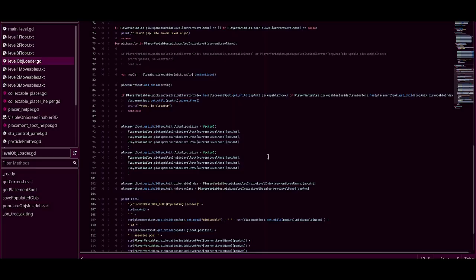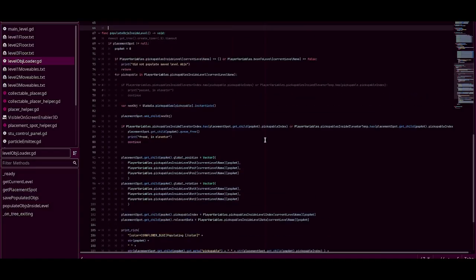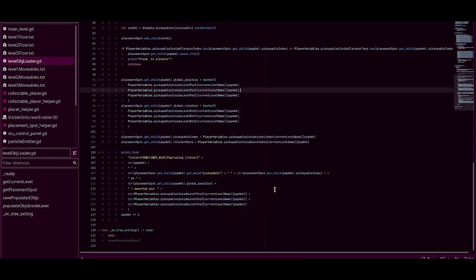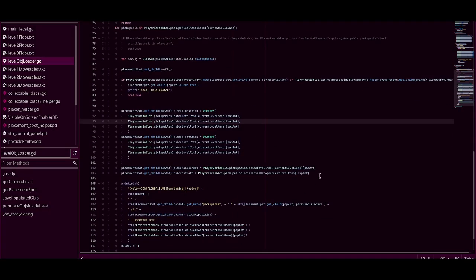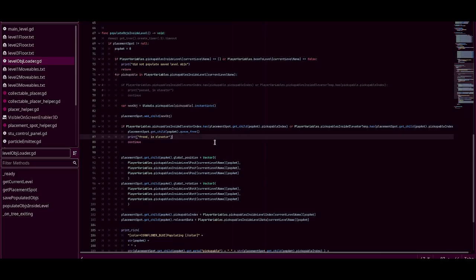We're just going through all the levels that are inside of the globals, like the player variables, the pickupables that are inside the level, and then we're populating through that and adding each one, and we're skipping the ones that are inside the elevator in case they. So I haven't had this happen in a while, so I could probably remove this.